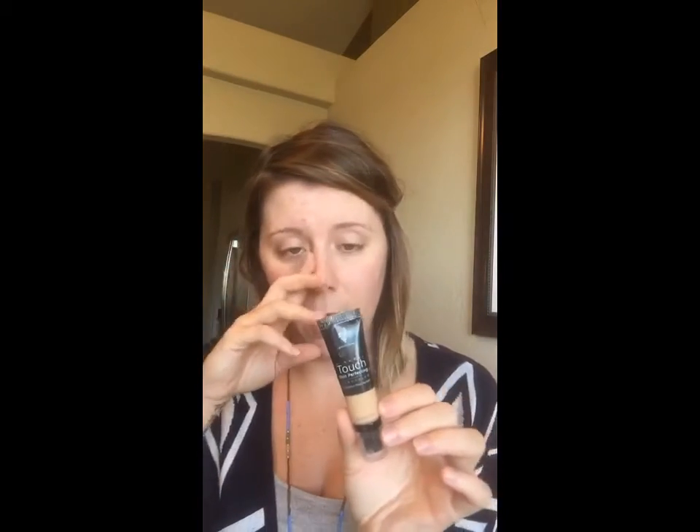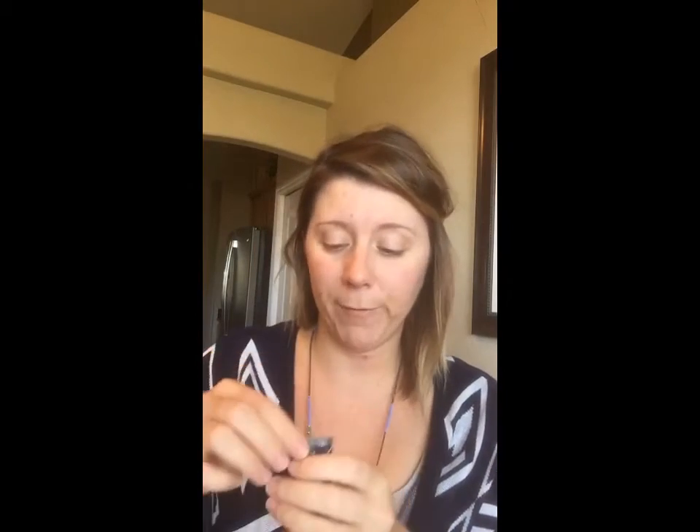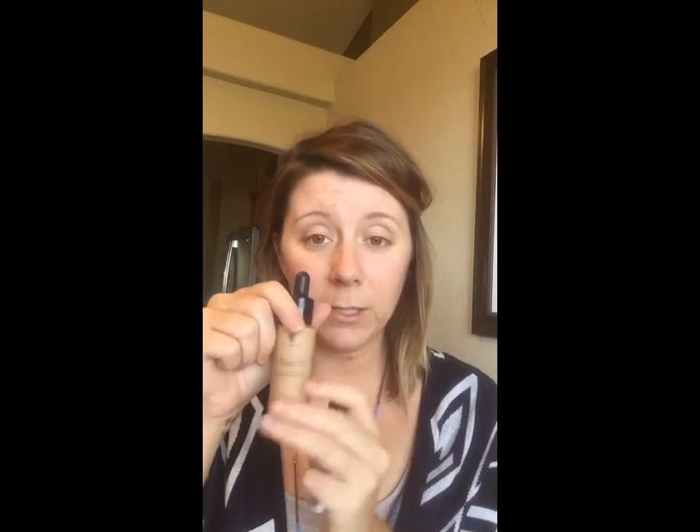I've been really excited about the concealer because as you can see I have nothing on my face — I just have my primer on. You know sometimes we have that time of the month where our skin goes crazy, so you can see all these breakouts I've got going on. We've got this great new concealer that is going to really help hide all those imperfections, as well as our new Mineral Touch concealer foundation — it's a liquid that dries to a powder, so it has great coverage. With my oily skin I really like this because it dries matte.